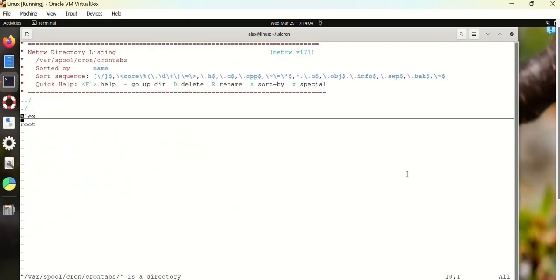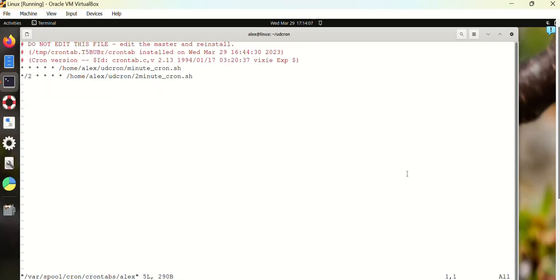There are two files here, one with my name. In here you can see my crontab file. This is not required, I just showed you because you might be interested to know.